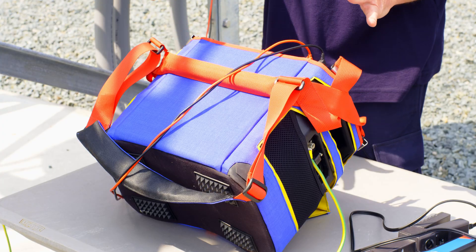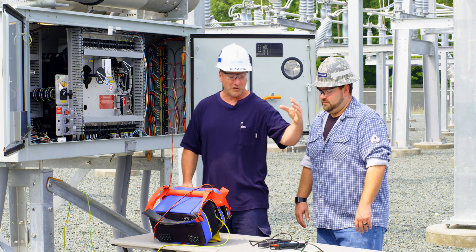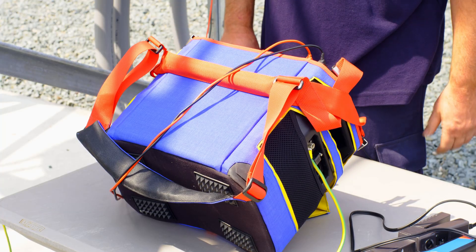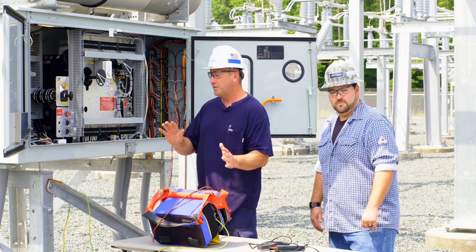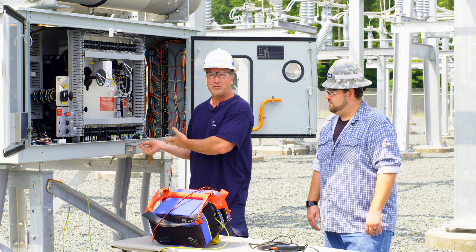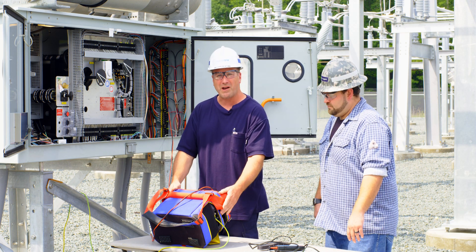Before this, the table would be filled with equipment for doing the same thing that the Capano 100 does — we would have an isolation transformer, a load box, a polymeter and a phase meter. The really slick thing about this is it's battery operated, because on any construction job, the last thing the electricians do is hook up your AC power. So we can go on with our task using this piece of equipment because it runs on a battery.